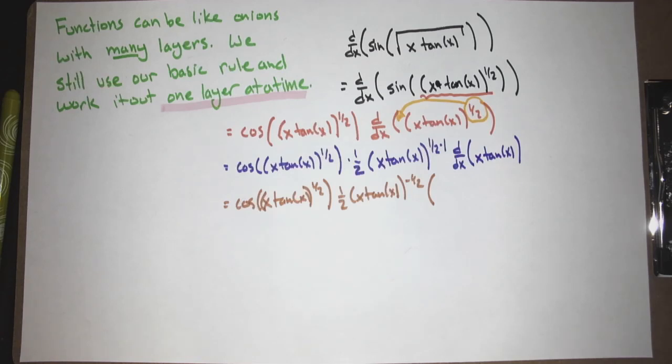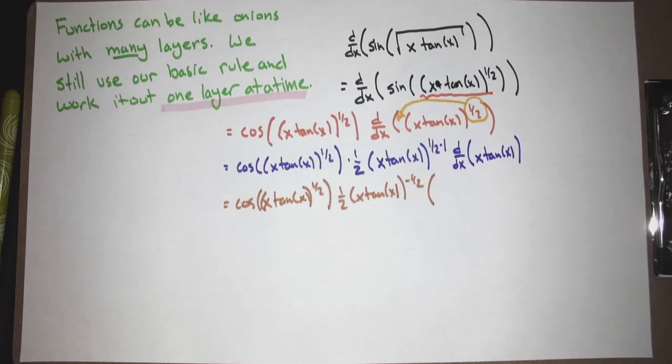Secant squared x. Okay, so it's probably going to be secant squared x, as the derivative of tangent x is secant squared. What rule do we need? How do we know it's the product rule? Yeah, because there's a product, right? I see a product, so I should use the product rule. Okay, multiplication, product rule.